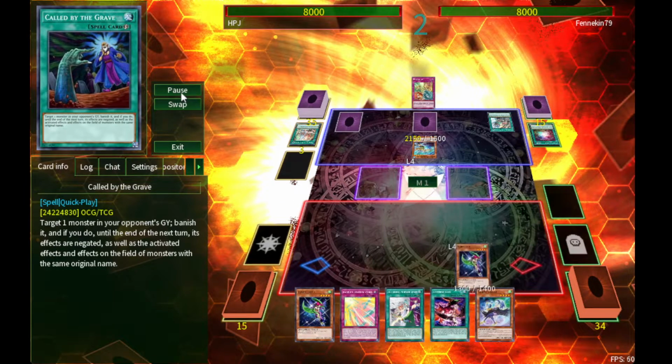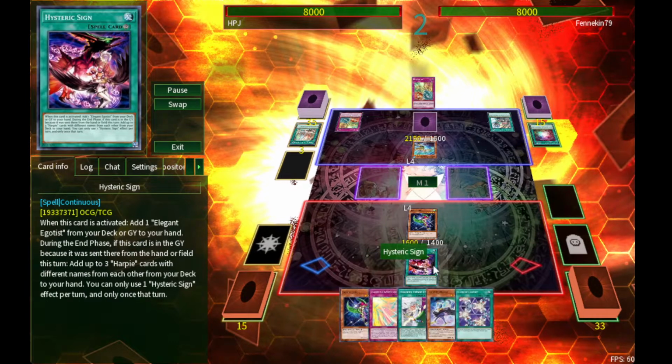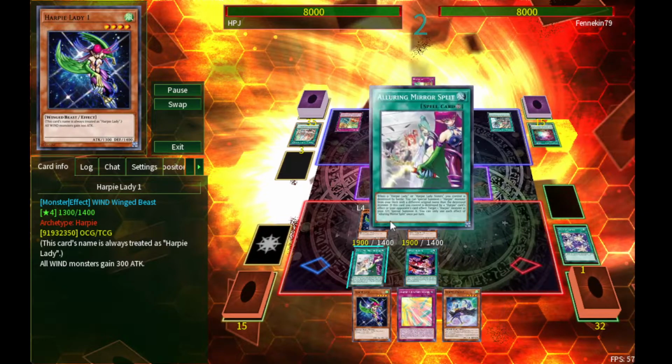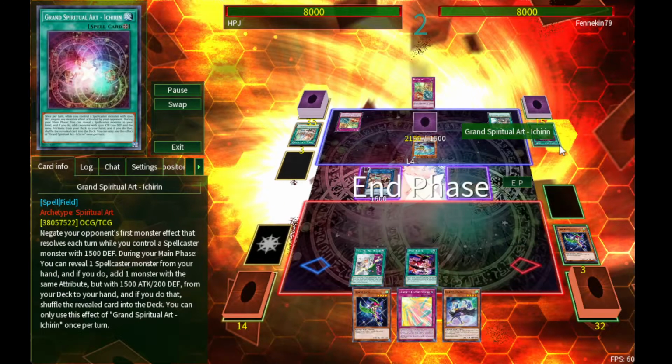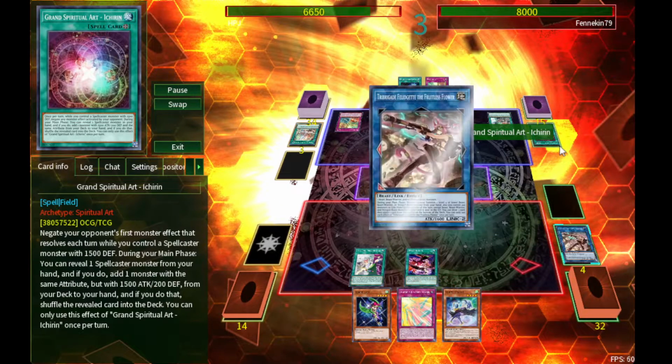So I draw, I summon the Harpie Lady. I play Elegant Ego. I play Sign to go get Ego. They flip the unpossessed. I'm trying to go for fair, no, I go for the Fairy Cheat. And I forget Ichirin is on the field. So there's really not much I can do. I just let the Fairy Cheat stay. I kind of should have gone for Conductor because I knew Conductor would protect herself.